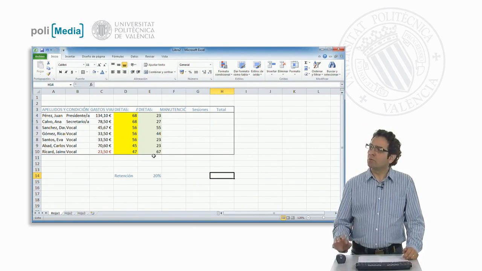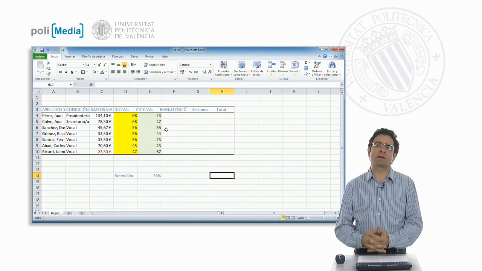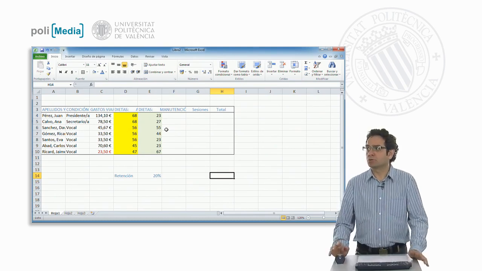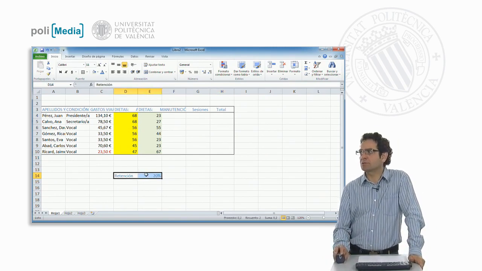Today, we are going to see a couple of Excel utilities that allow us to fill in the background of the cells with a texture other than white. And once again, this can be useful in order to highlight a particular data at a given moment. For example, let's see how to actually use this option.